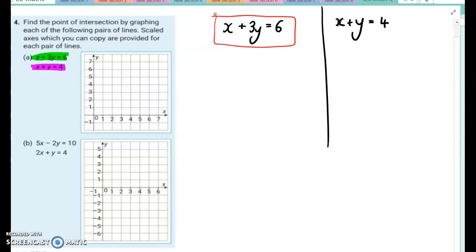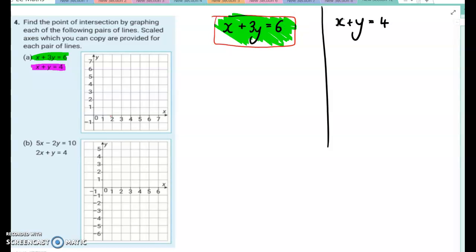Normally I'm told, you know, a coordinate 5, 6 and 2, 1. So 5 across, up to 6 is here, and 2 across, up to 1 is here. So I'm able to draw a line, like that, joining the two dots. But I haven't been given any coordinates. I've just been given the equation. This is the equation, of course. So I need to find coordinates. I need to make coordinates.